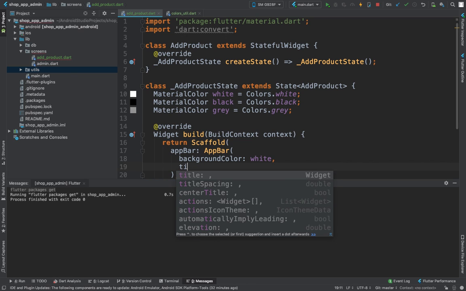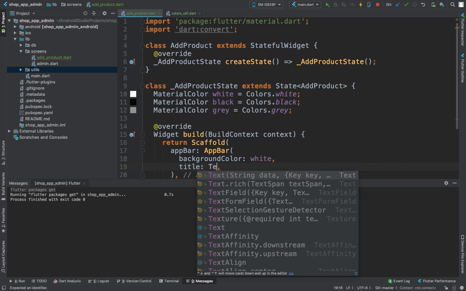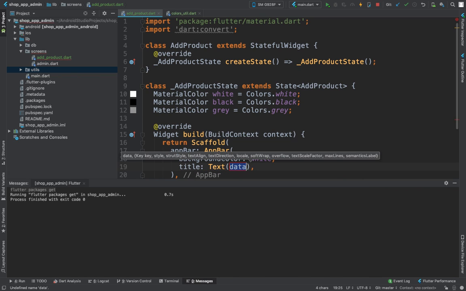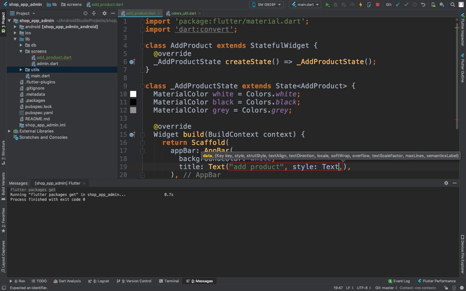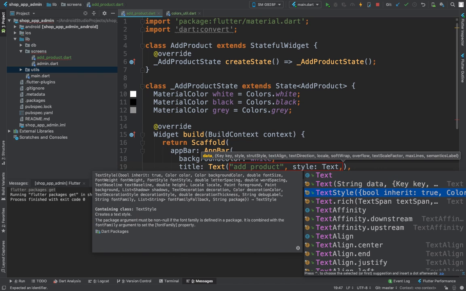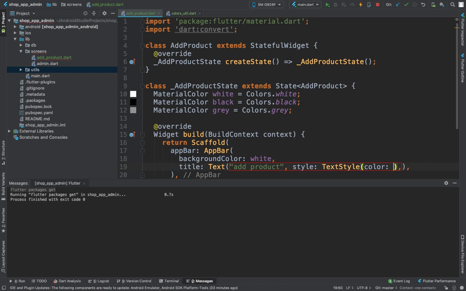Then for the title we're going to have text add product, and let's give a style, text style for this. Then we'll just give color black.